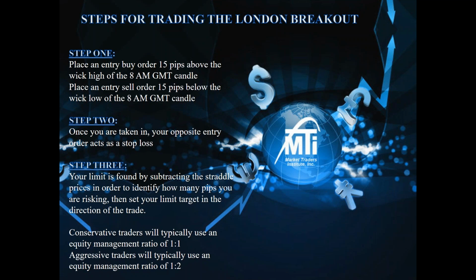Please note, I am not using the words swing high and swing low, just high and low. I'm talking about that specific candle's high and low price, because there will not be two to the left, two to the right at that time. So we're going to be looking for the 8:10 or 8:15 a.m. wick high and wick low, and we're going to go 15 pips above and 15 pips below, meaning your minimum risk to be able to trade this strategy is going to be 31 pips. The smallest the candle can be is 1 pip. So the minimum risk that we're talking about is 31 pips.